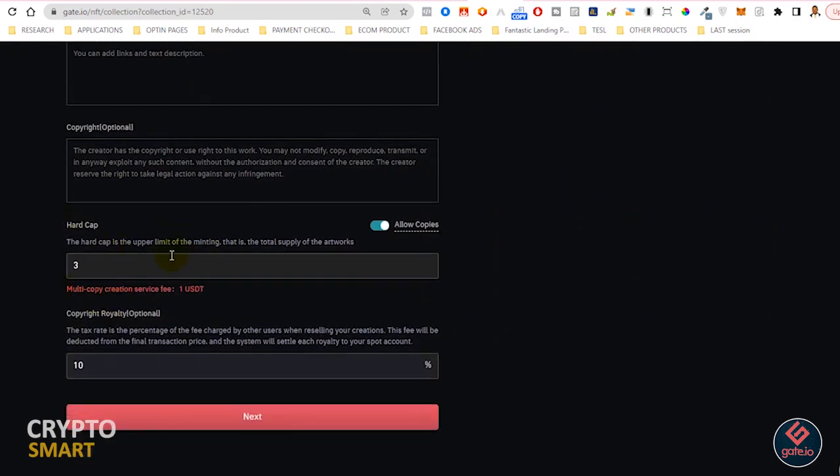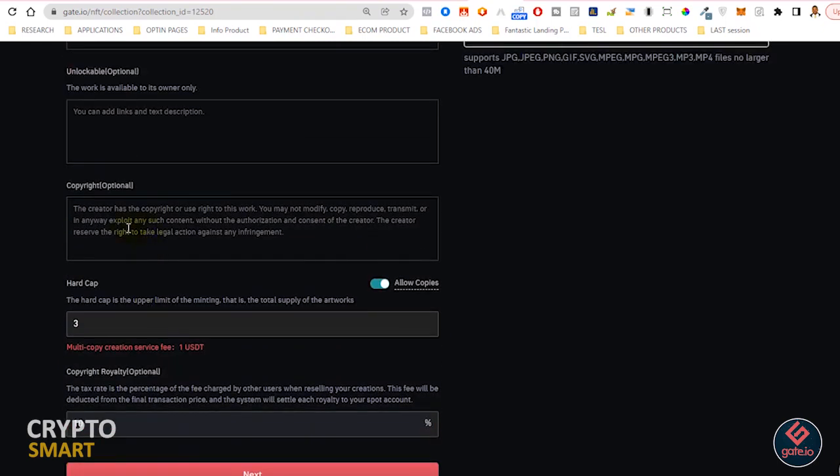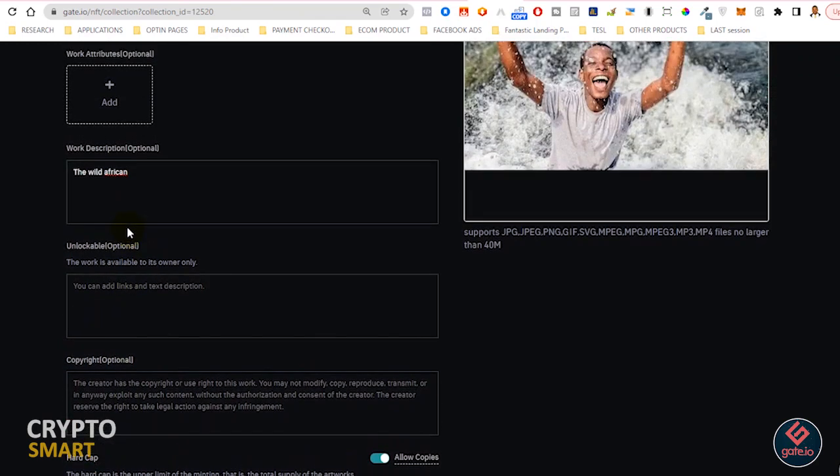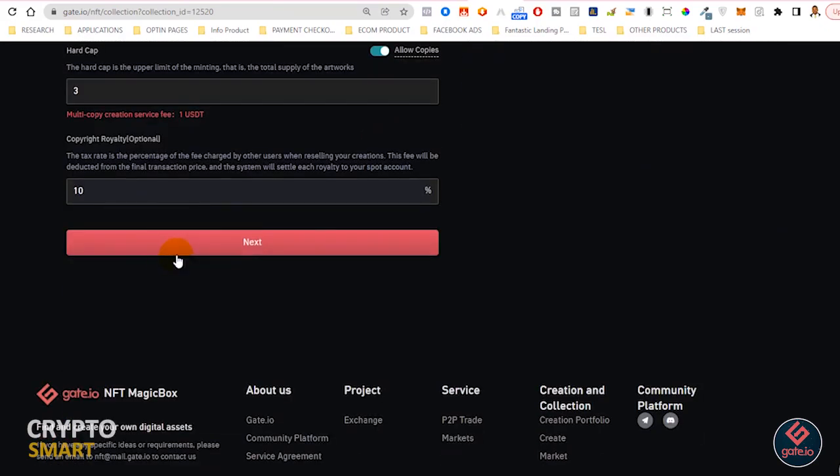The highest that can ever be minted for this particular NFT is 3. So the minting fee increases as the number of items I want to mint increases. In fact, for OpenSea, the gas fee or the minting fee can be as high as tens of dollars to several hundreds of dollars. It can be that crazy.